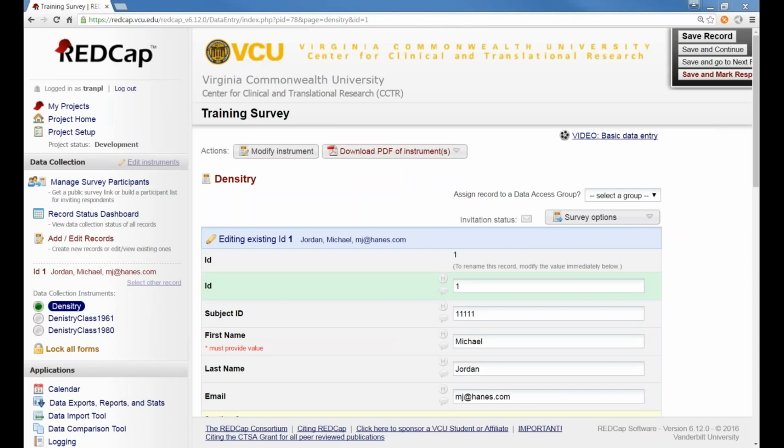I think I've said it's important not to remove or delete variables after you've collected data, as this leads to data loss. But another important point is your branching logic. Obviously data is going to be missing, it's going to disappear, as you've seen.